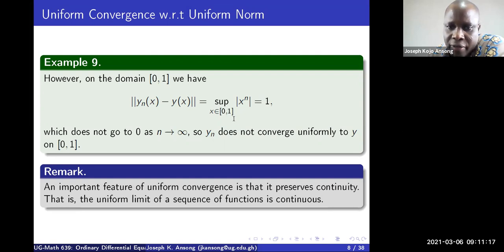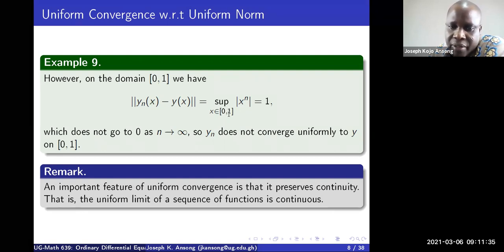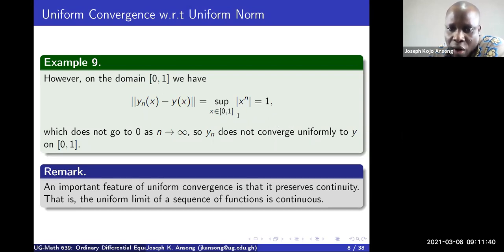Note that on this interval, all the values from 0 all the way until you get to 1 are fine, but at 1, where you get your max, this is equal to 1, which means that the limit as n goes to infinity, remember the definition, if I take the limit as n goes to infinity of this, I get 1, I don't get 0, because of the 1 there. Because it does not go to 0, on this interval from 0 to 1, the sequence of functions does not converge uniformly to y, where y is 0 in this case. That is because there is a discontinuity when you hit 1. Okay, so this is important.